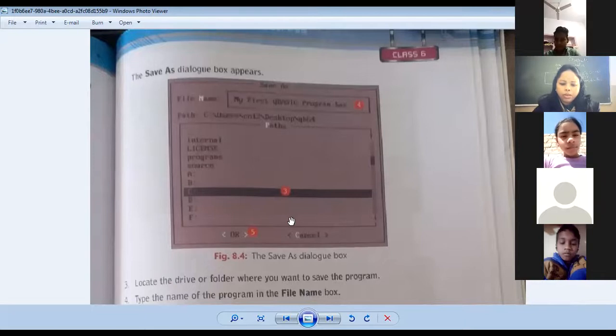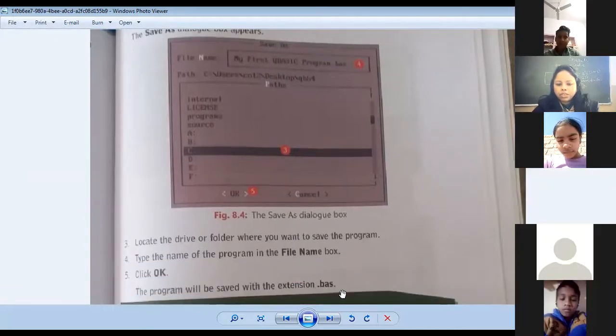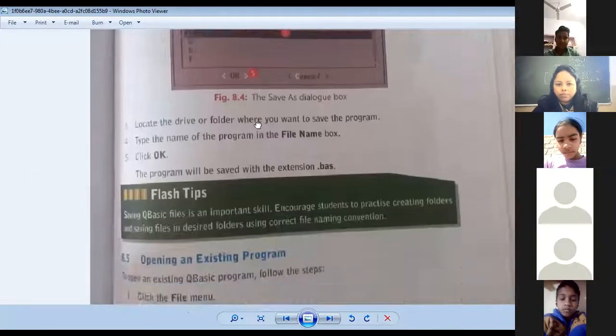So you can locate the drive, with whatever name you have saved. जिस भी नाम से आप सेव किए होंगे, आपको यहाँ पर दिखेगा कि आपने इस नाम से प्रॉपर इस प्लेस पे लोकेशन पे सेव किया है. The program will be saved with the extension .bas. .bas के extension के साथ program save हो जाएगा.